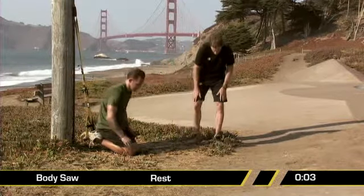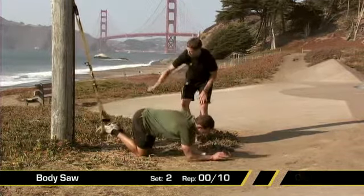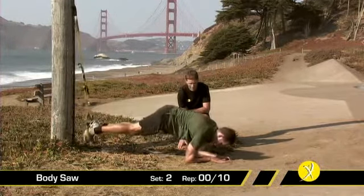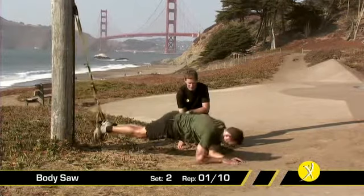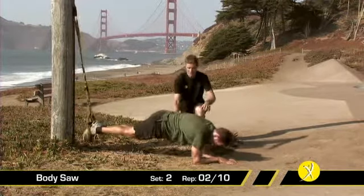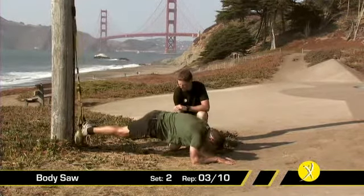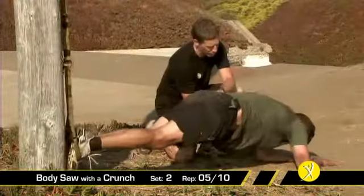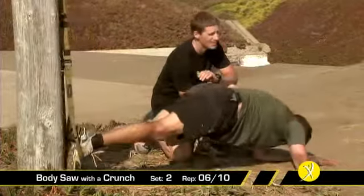All right, so let's get ourselves out. Body saw, make sure you're far enough away from your ankle, you're not gonna bang into anything, and extend out and in. That's it. There, and just do a little adjust. So see, he's got a nice opening back, and now, here we go, last 5. So you see that body saw preload, boom, and power into the knees to chest.